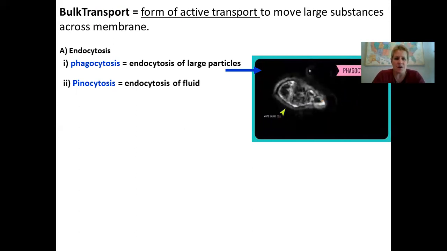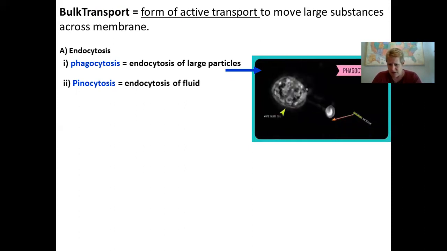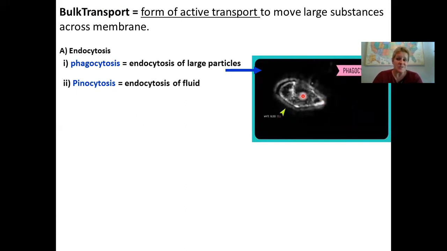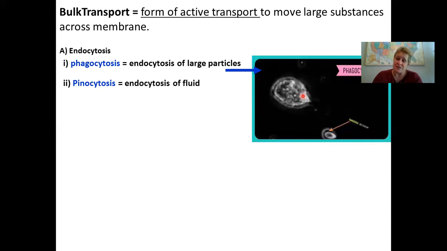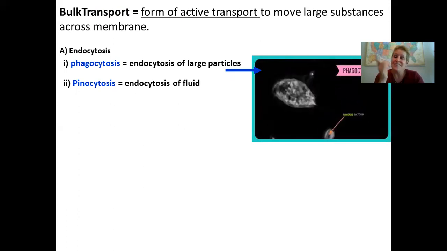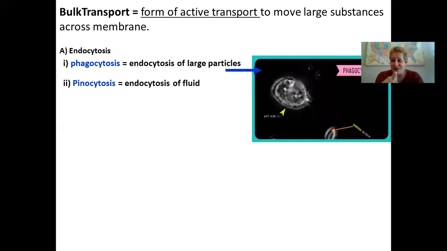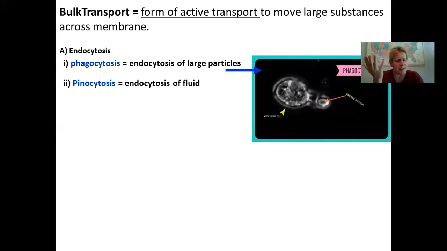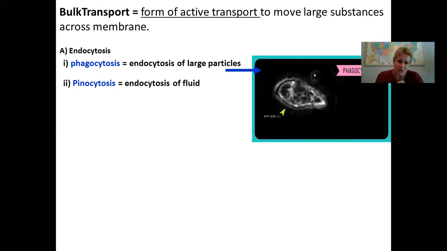So here's how I remember phagocytosis. Your white blood cells phagocytize bacteria. In fact, that's why I have the GIF here. What we've got is a little bacterial cell that is being sucked into a white blood cell where it's going to be destroyed. That is phagocytosis. Now, I remember pinocytosis by thinking of, what's Pinot Grigio? If you knew that was a type of wine, then I know you drink wine, okay? But I think pinocytosis, I think Pinot Grigio, that's a liquid. That's pulling in liquid particles.